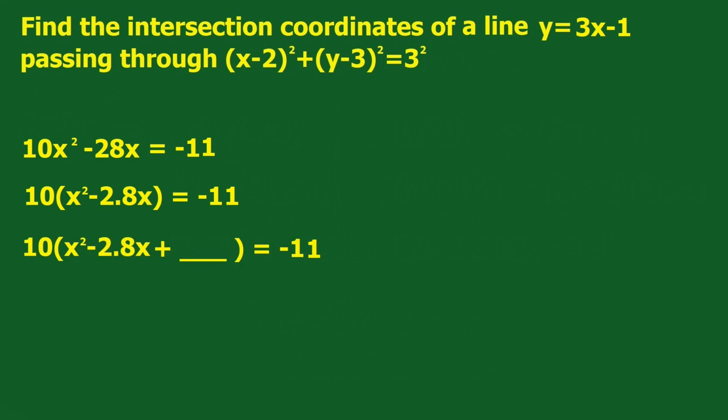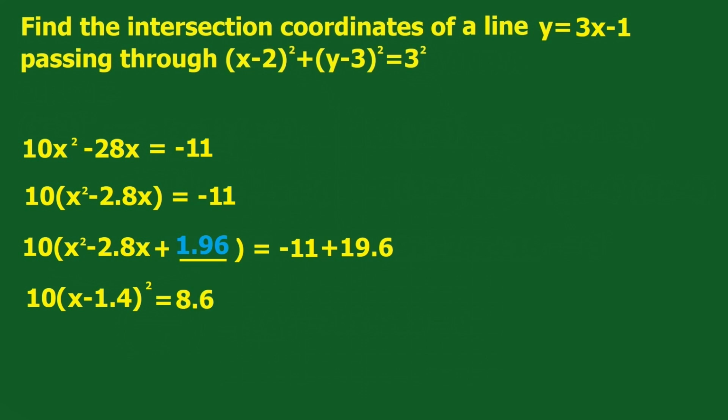We need now to fill the blank, which is the third term. To do that, we simply use the middle term, which is 2.8, we divide that by 2, and then square it. Now that we have the third term, we multiply that with the 10, and add the result to the right. Next is create a parenthesis with a power of 2, just as shown. 10 is still included in this line, so bring that down, and put half of x squared and 2.8 in the parenthesis. Also process negative 11 plus 19.6.